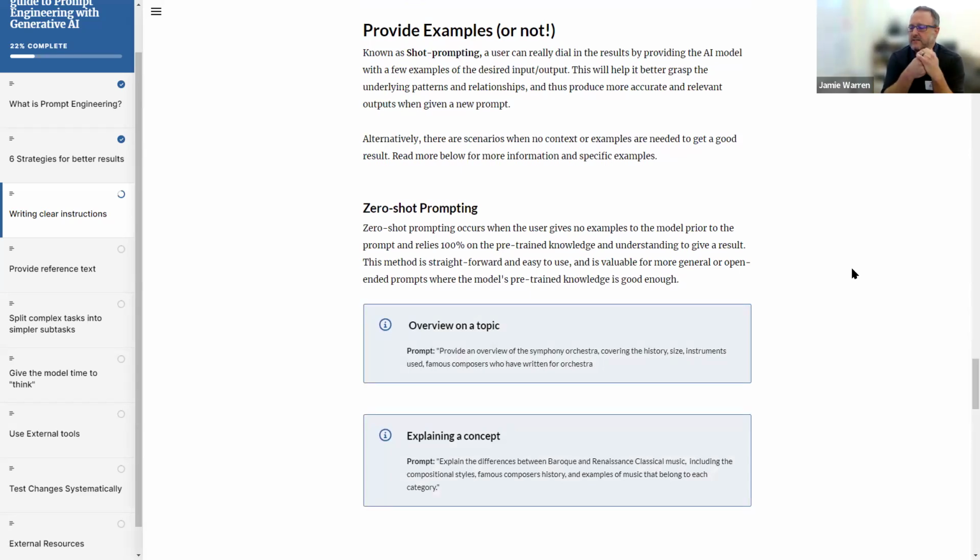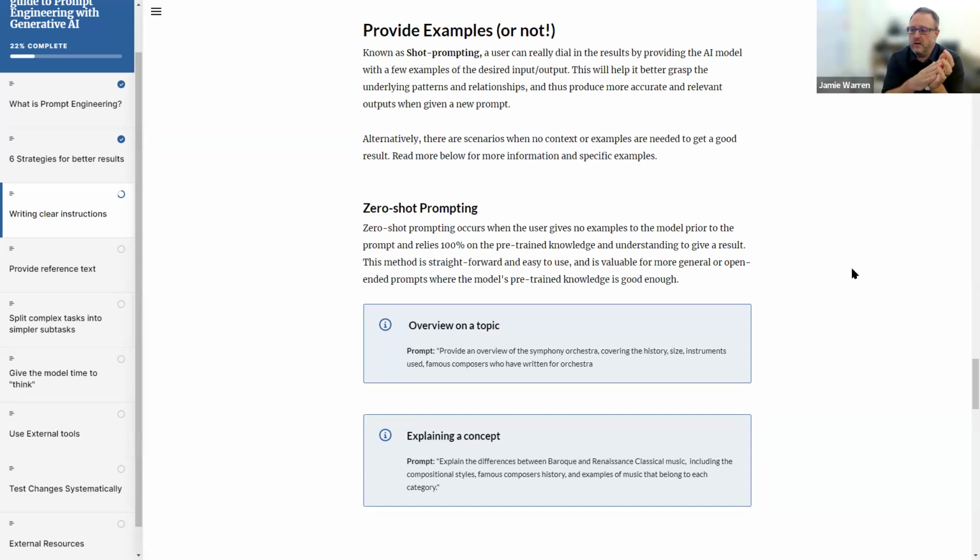We're going to get into something called shot prompting. And this is one of those where you can really continue to dial in the results by providing examples or not. There's really two ways you can go here. With zero shot prompting, that's when you don't give any examples to the model, and you just ask it a question and get an answer. I think that's where a lot of us exist.